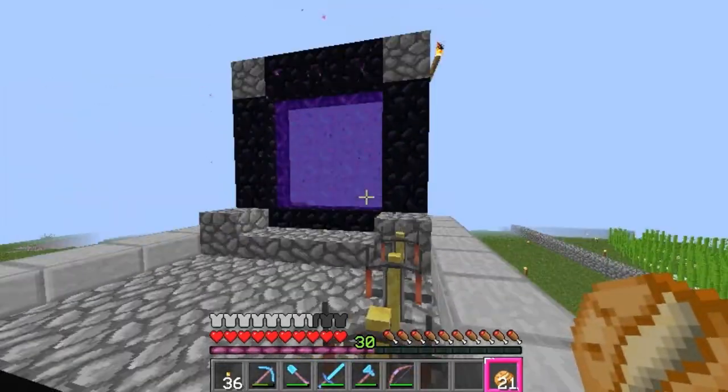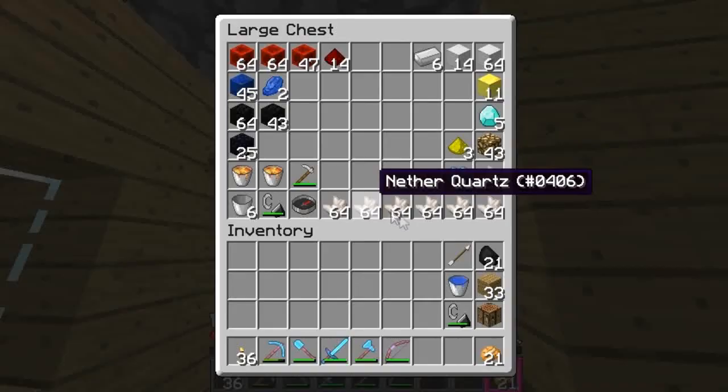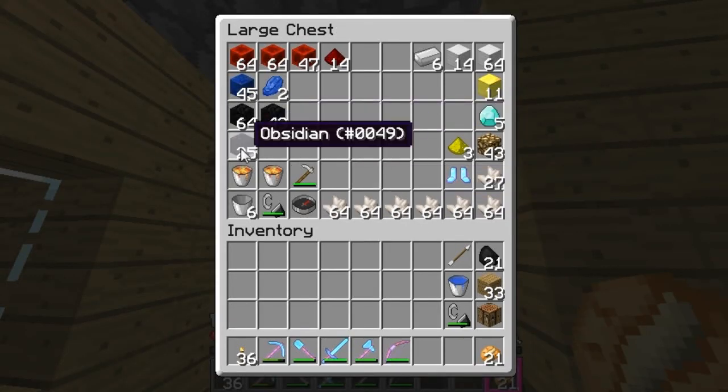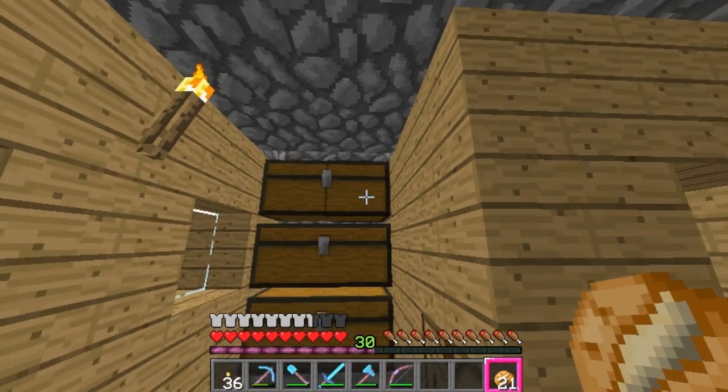So I'm probably going to have to go gather some obsidian first, unless I have any. Oh, I have quite a bit, yeah. And that's enough for both portals that I'd be making. I'd only use 12, really. Because I like the 3x3 portals. So yeah, I guess I'll just end the episode here, and I'll get out of that chest.